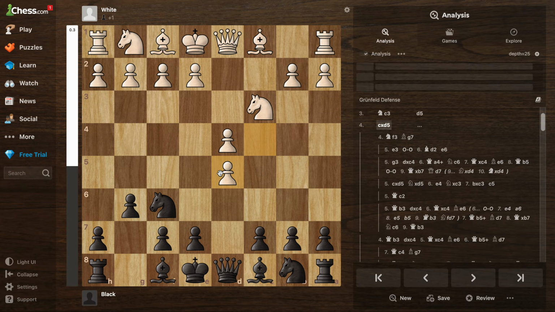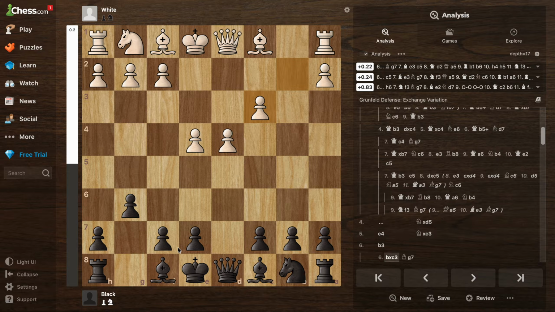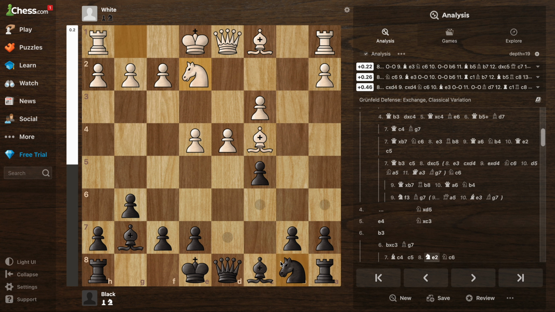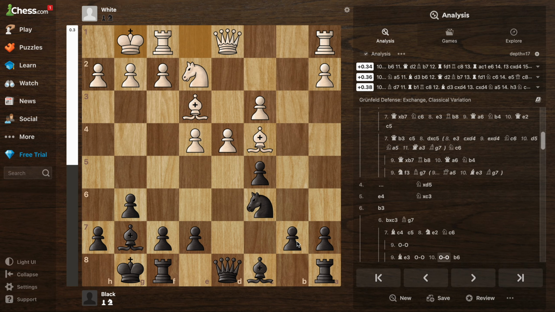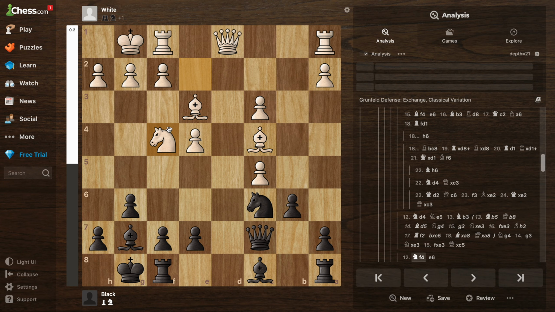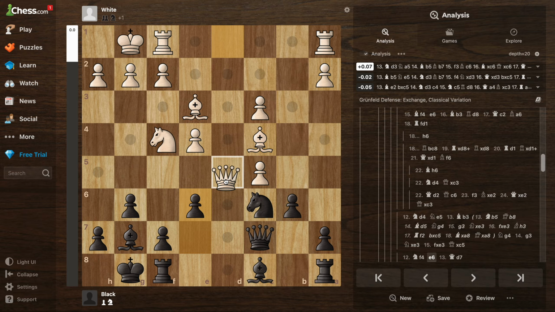Let's look at this endgame right here. Like I did not realize there was this queen d6 move just now. Castles, b6. What happens is takes now, e6 and then queen d6, right? Queen d6.